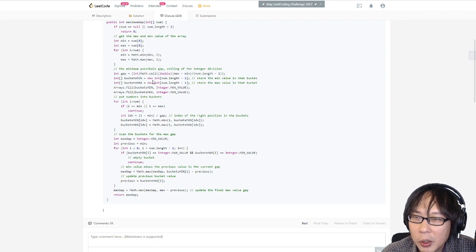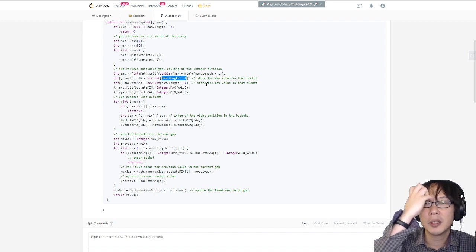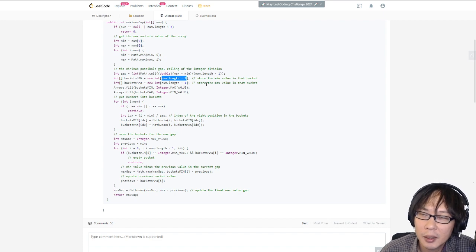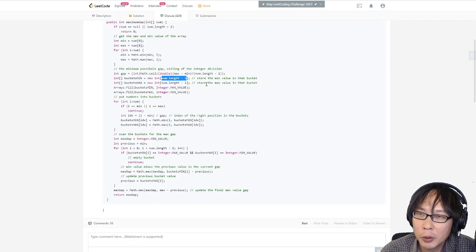Okay, so you have a bucket of size number length minus 1. How do you get this? Do you not need to divide it by gap?